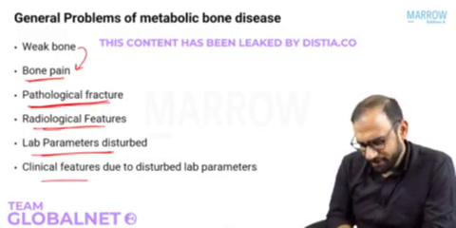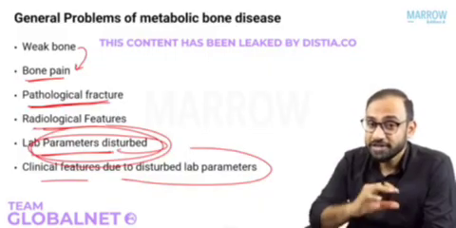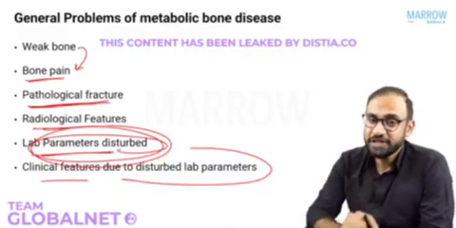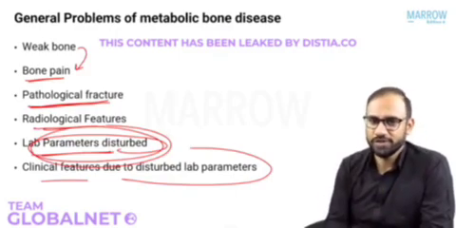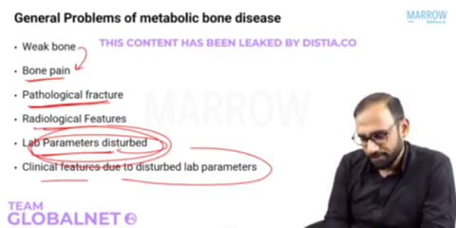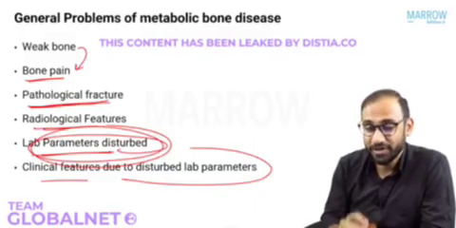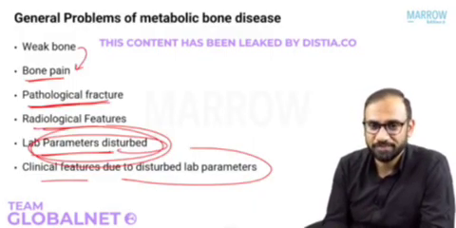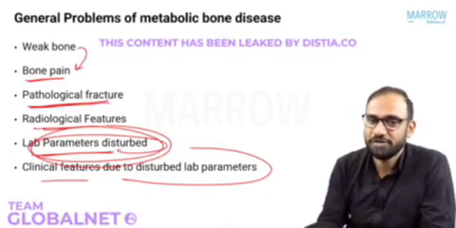There will be clinical features due to these disturbed lab parameters. Most of the time, certain metabolic bone diseases have certain unique clinical features that will help you clinch the diagnosis. Okay, so now trust me, if I sit down right now and tell you, did you understand anything? I know that most of you will say, sir, nahi, I did not understand much. It's okay, but this is the thing. I know it's complicated. So my job here is to simplify it for you.